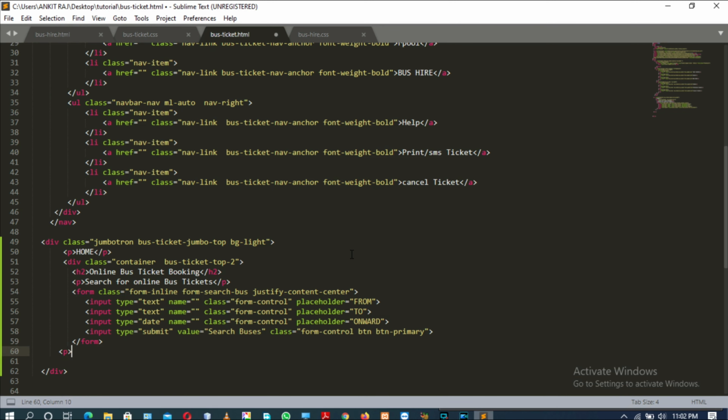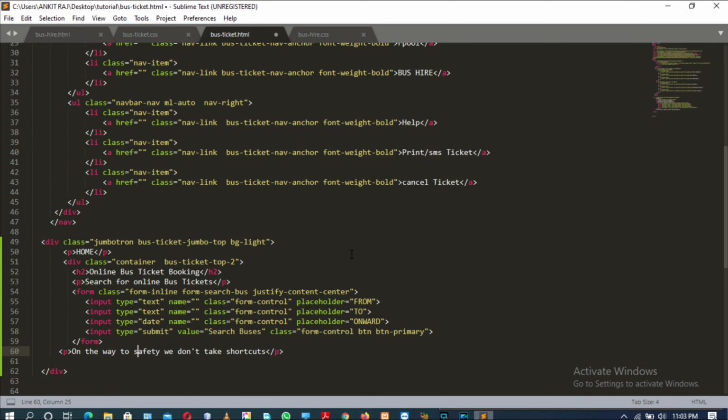Just provide one paragraph tag and put the text inside it: on the way to safety, we don't take shortcuts.